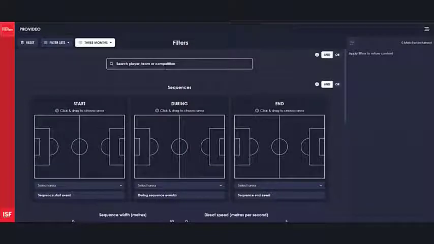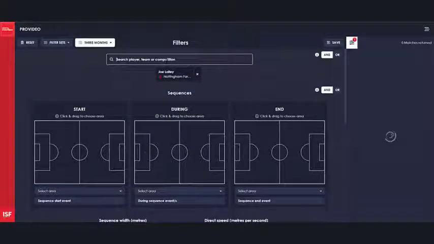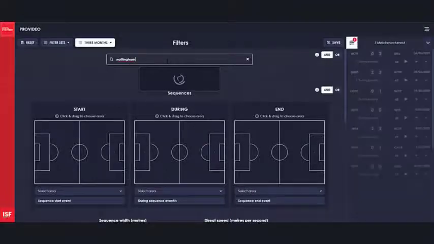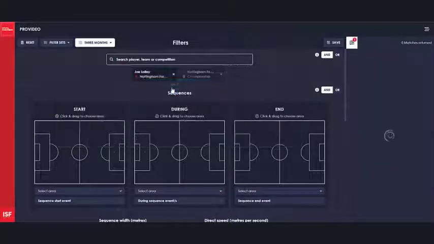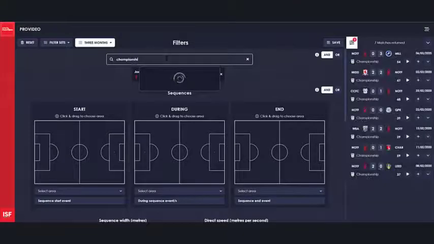In the search bar at the top, you can search player, team and competition if you wish. So if you want to just look at players playing in the league rather than a cup, you search for the player, for their team, then you can select just their league they're playing in. So obviously, like I say, it removes their cup competitions. So it's just going to be games in the league.